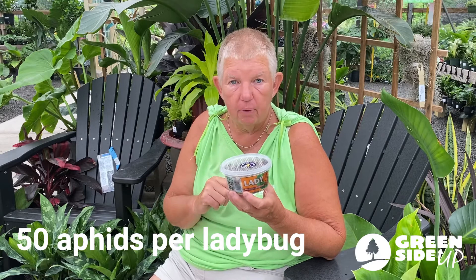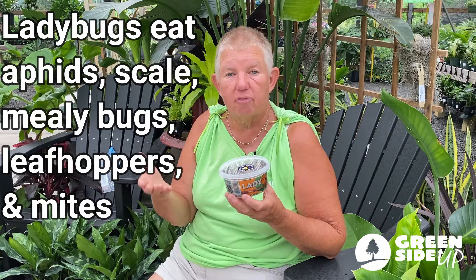They can eat other types of little tiny insects also, like thrips. Having ladybugs in your garden is beneficial because it is a natural way to get rid of the bad insects. So these particular ladybugs that we sell, you would release them in the evening and they would fly to wherever they were going to go. They will find the bugs that they want to eat. You're probably wondering why you release them in the evening versus in the morning — they are less active, so they're going to stay around a little better and get settled in.